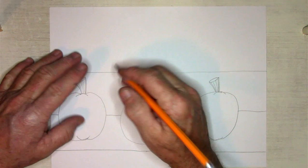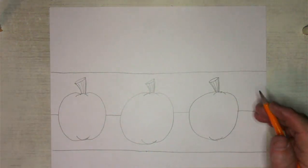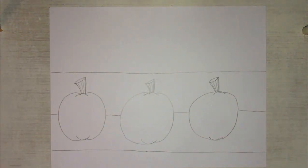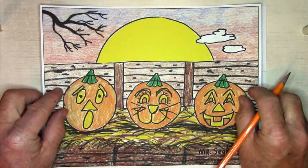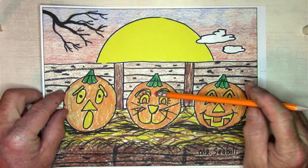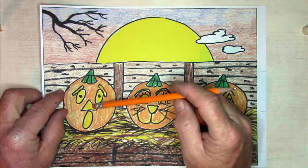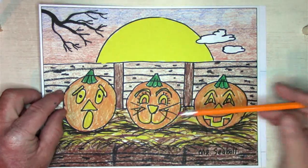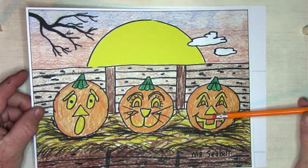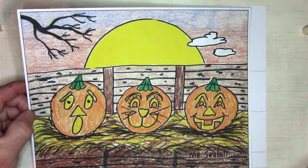Okay, let's put the faces on. Here are faces. Where did you go? Got several of these printed out. Okay, here are the faces that I used on another drawing. One, as you can see, kind of favors a cat. That one may be surprised or shocked or scared or maybe something like that. And then traditional. Yeah, you see a lot of that.